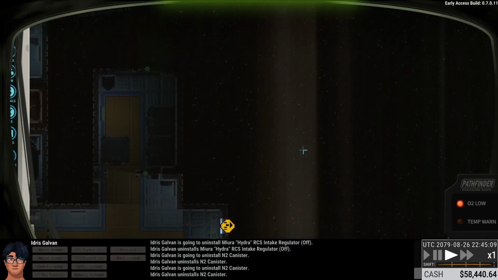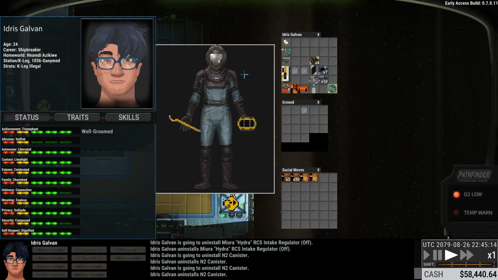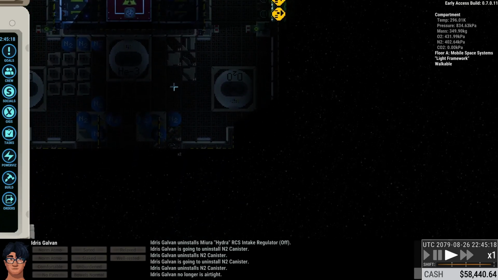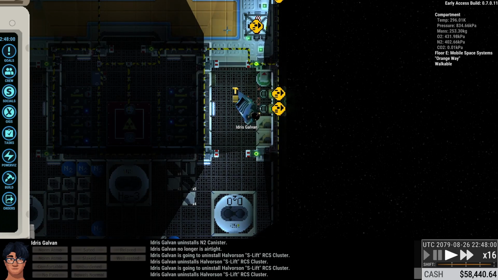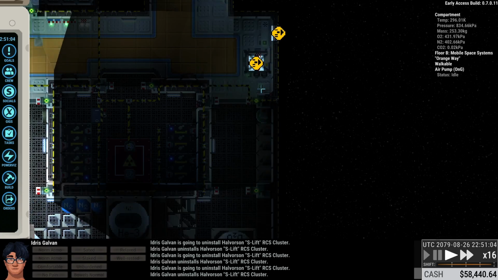Okay, our O2 is low. We need to hustle back. Actually, do we? I think we have oxygen in here, right? Yeah, we don't. Okay. And I think that should satisfy us for the entirety of this strip down. Provided we don't have a hole in the ship. 400 kilopascals. That's high pressure.